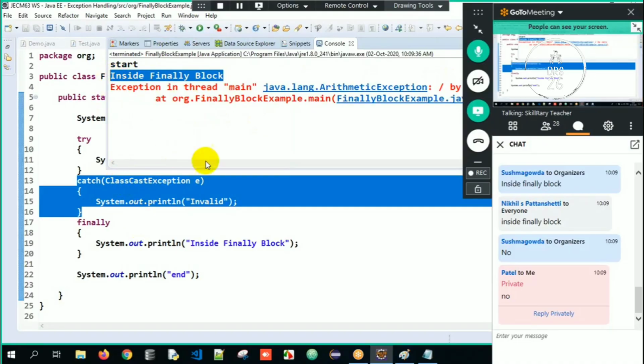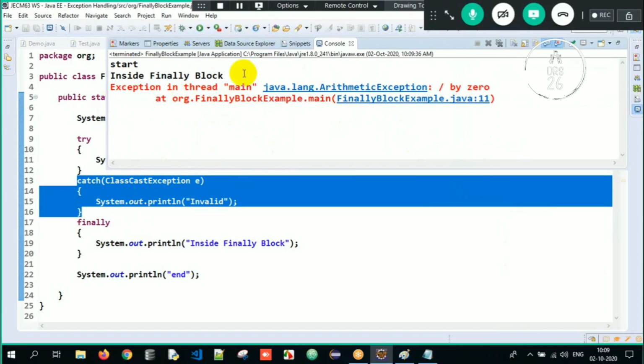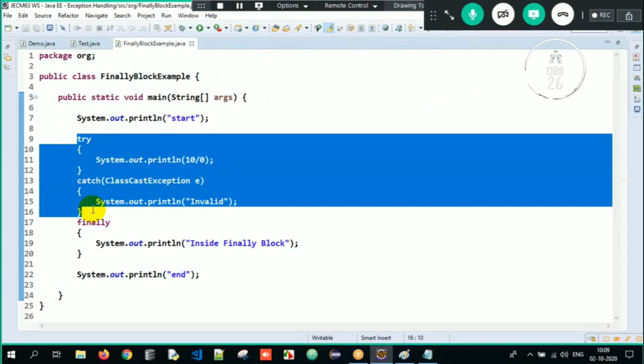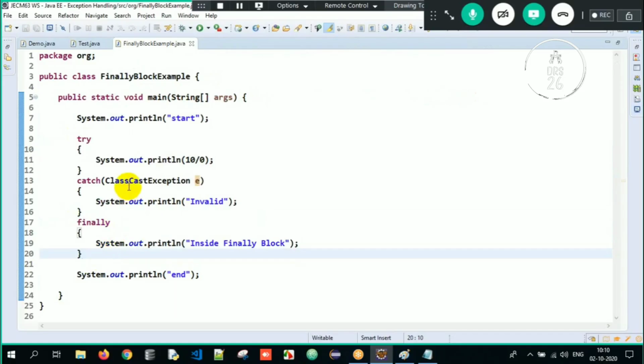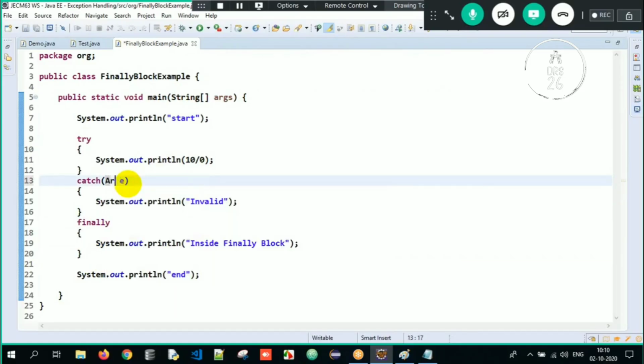End did not get executed, because you have not handled the exception with a suitable try and catch block. So your program will terminate, but whatever you have written in the finally block will get executed mandatorily. That is what I just wanted to tell here.